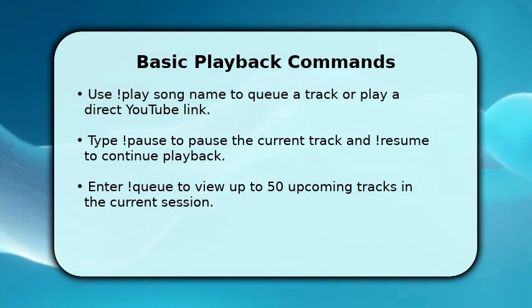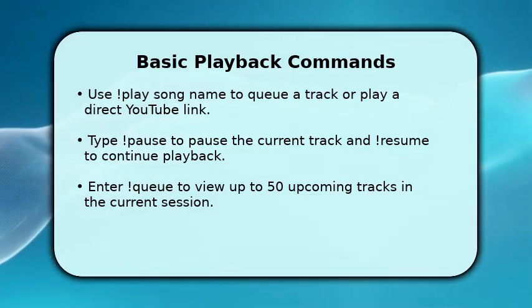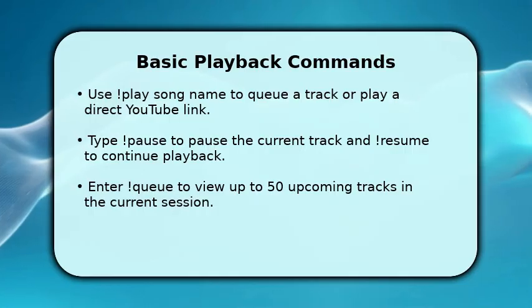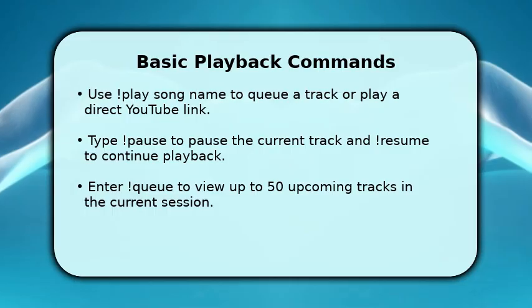Use skip to move to the next queued song instantly. Enter queue to view up to 50 upcoming tracks in the current session. Use remove index to delete a specific item from the queue by number. Admins can clear a full queue with clear when necessary. If links fail, paste a valid YouTube URL or search term instead.